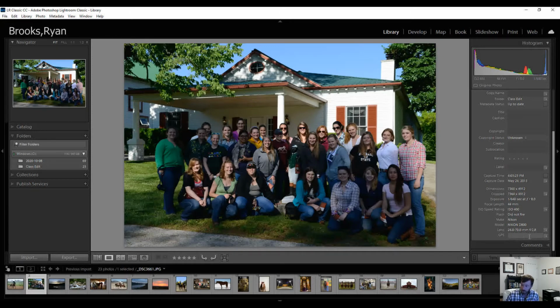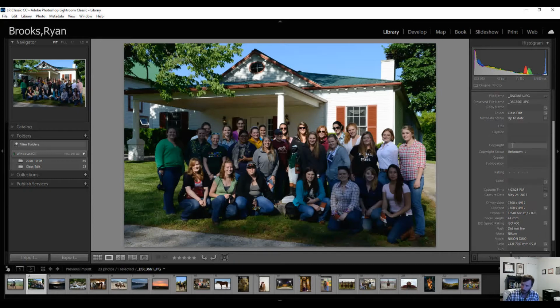A lot of times you might see a GPS location up here. Copyright is blank, but I can choose when we talk about export a little bit later to export my information and then fill it into this copyright spot. So should somebody else pull up the photo later, they would see that my name is now in the copyright position, okay? So that's the bulk of library module.